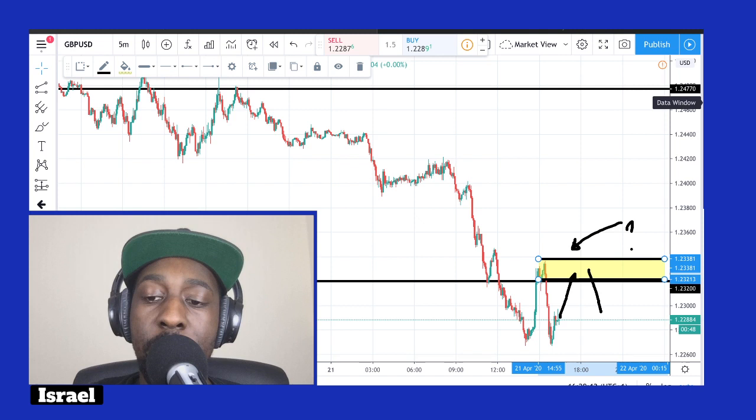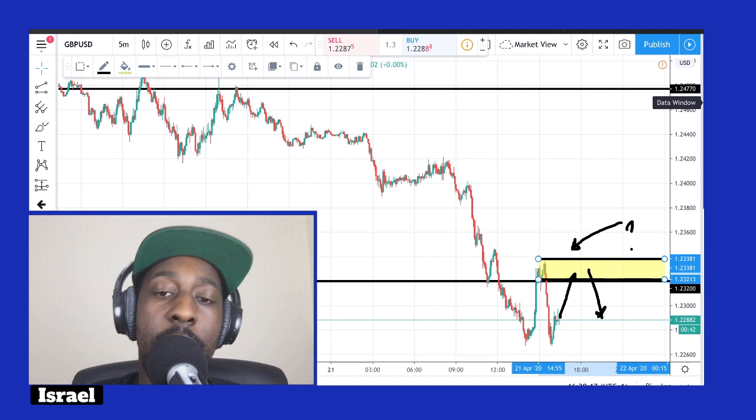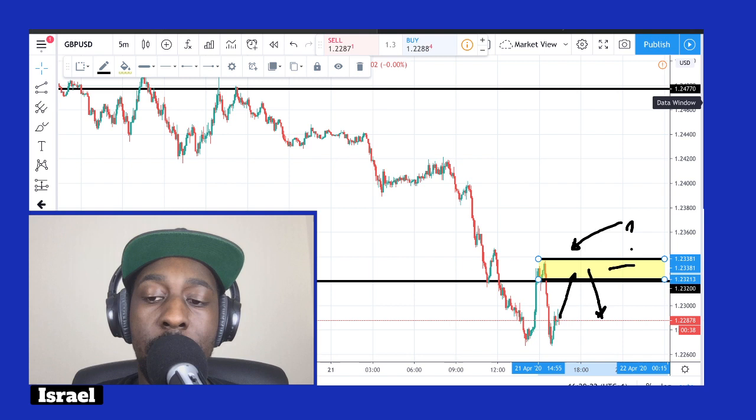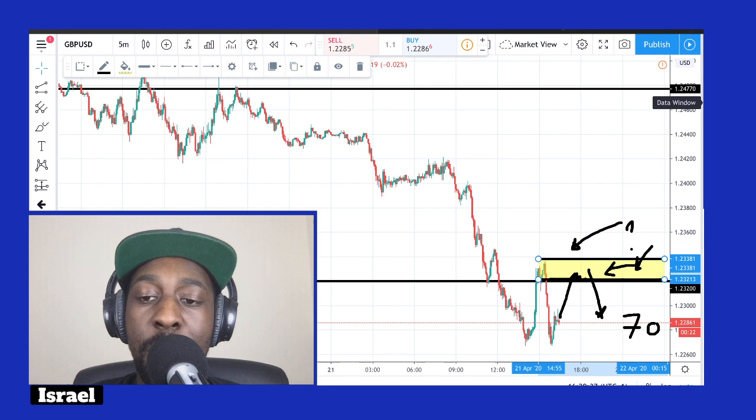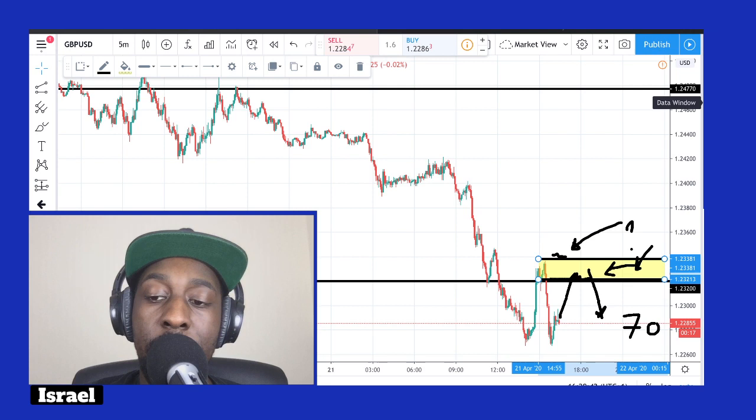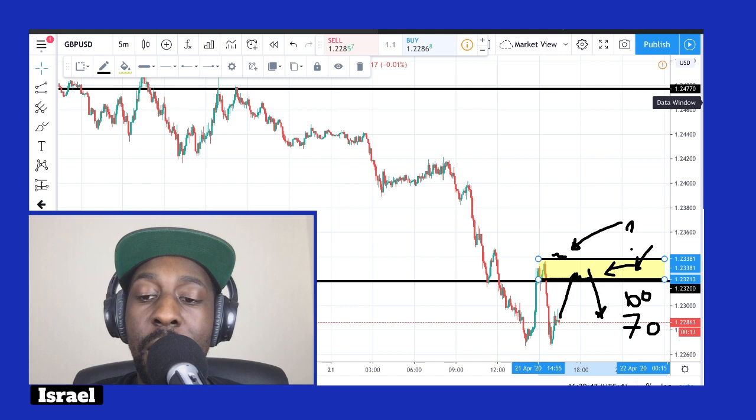Now, we've talked about areas already. We talked about the 122.20 region. We've talked about how it's 70 pips away, right? So any trade opportunity I take up here needs to be within risk to reward of 70 pips in regards to the target. Now, this is a 20 pip window. So let's say, for example, I took a trade from this area here at the bottom and my stop loss is above. That would be about 20 pips. So in order to get 3-1, that would be a 60 pip profit target, at least is what I'll need. So the area obviously provides 70. So we're good in that regard, right?